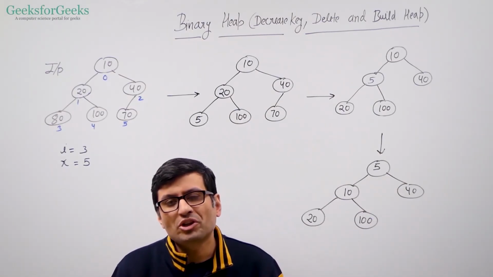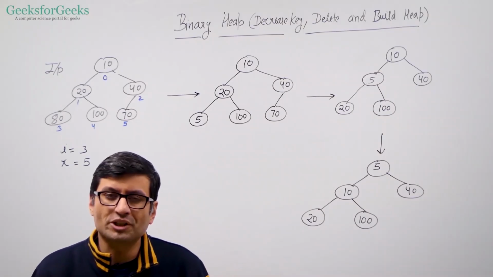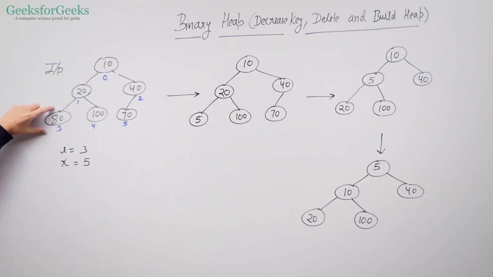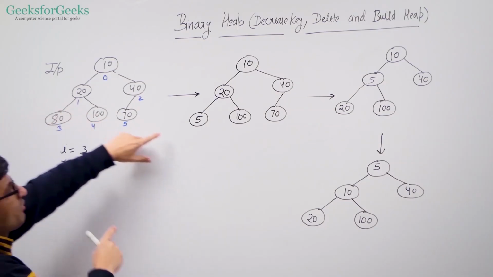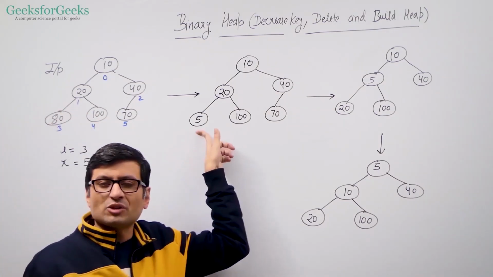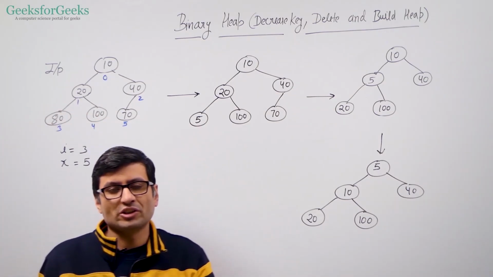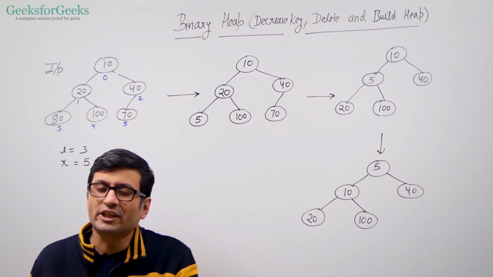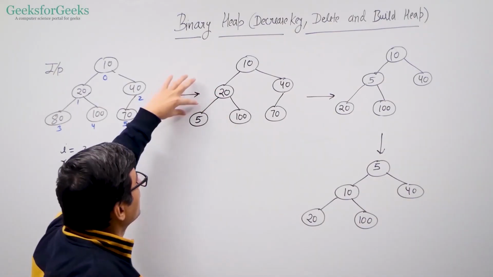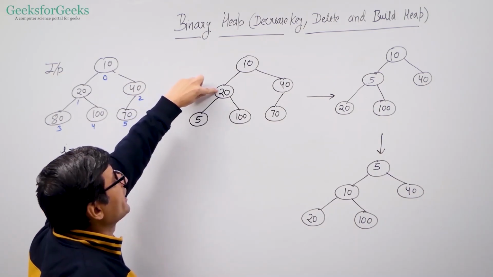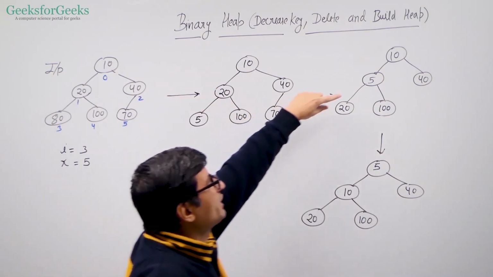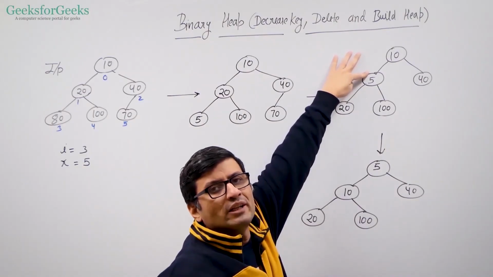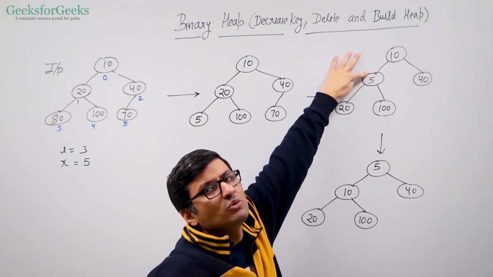Let us now talk about the idea of decrease key operation. So what we do is we go to that index and change that value. So I've changed this value to 5. After I change this value, I do something like insert. I compare this new value with the parent, and if parent is greater, I swap these two values, right? In this case, parent is greater, so we swap these two. So we have now 5 20. And we keep doing this while parent is greater or we have reached the root node.